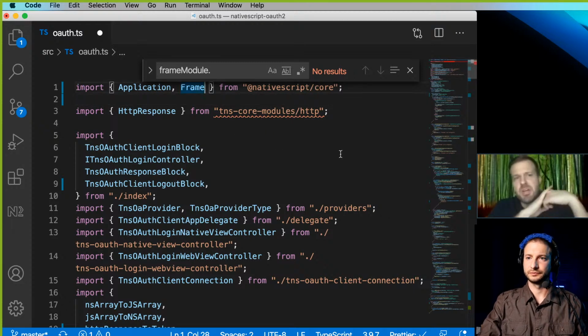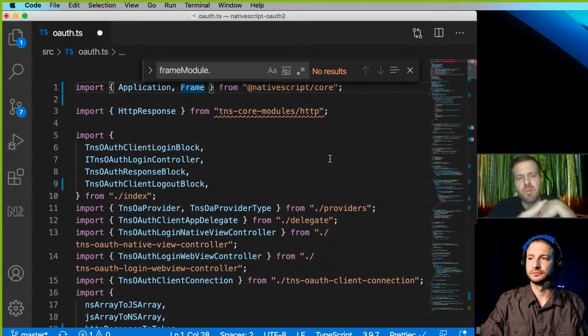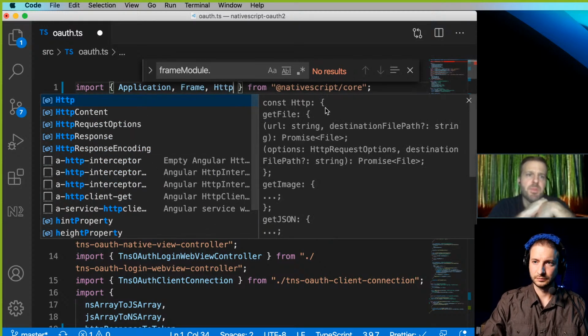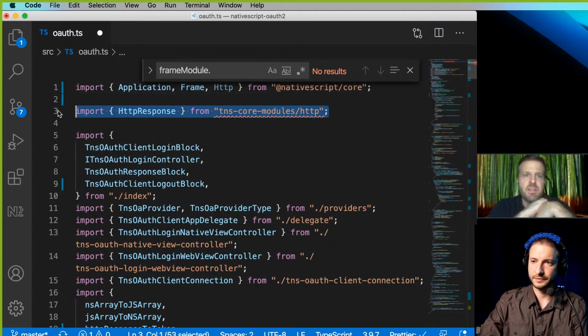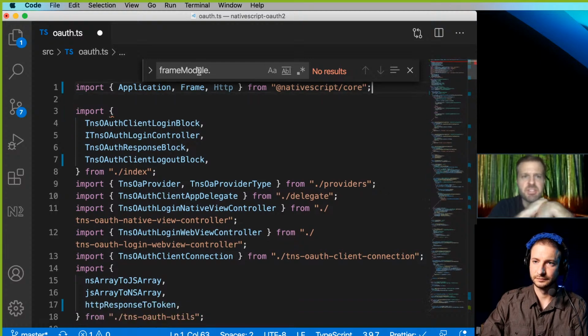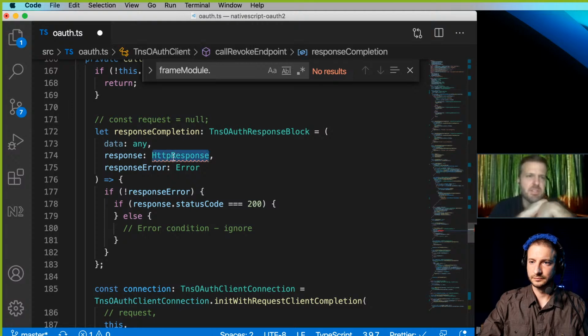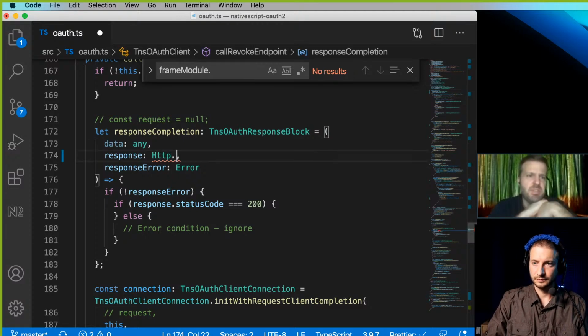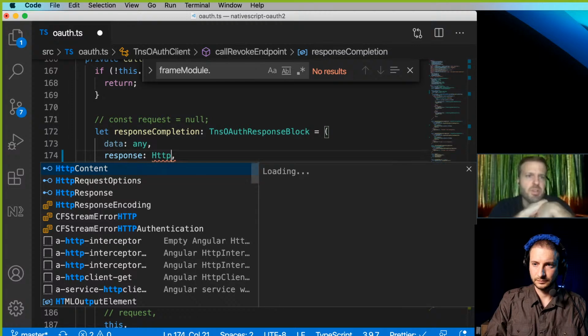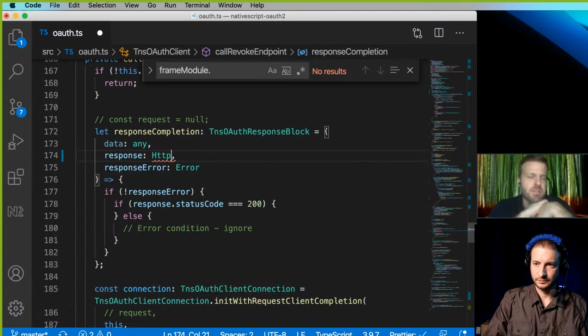So HTTP response, now you can import a roll-up of all the HTTP stuff just simply called HTTP. So just import the HTTP symbol here. And that gives you a collection of all that stuff. So if we search for HTTP response, I think it was, yeah, do HTTP dot, and either the Zoom or your connection, it might just be being a bit slow.